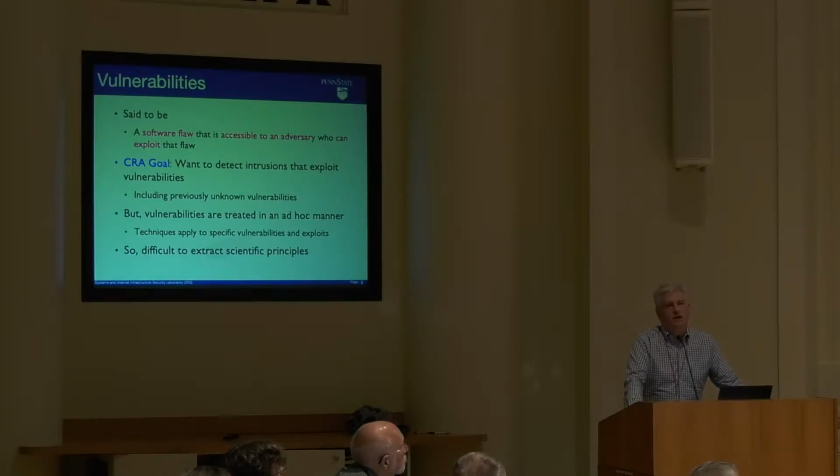So what has often been said is that vulnerabilities require 3 elements in order for them to actually be vulnerabilities. That there's some flaw, and I'm talking in this case about software, but you could extrapolate it to system configurations or network, but I'm going to talk mostly about software today. So there's a software flaw. This flaw is accessible to an adversary who's then able to exploit this flaw. And so there are these 3 elements.